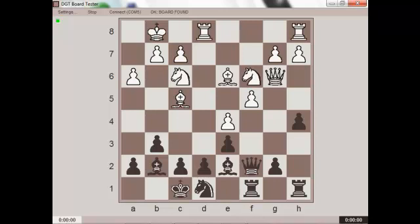The bishop on b2, well, it says b2, but it's g7, is strong. That's a little confusing. I just realized that the whole notation is upside down. That's okay though. I hope you guys can still follow. I've been looking for a telestrator, which is the thing that John Madden does, where you can draw lines on the screen, and I just think that would be the best thing in chess. So I've been working on it. I'll keep working on it.